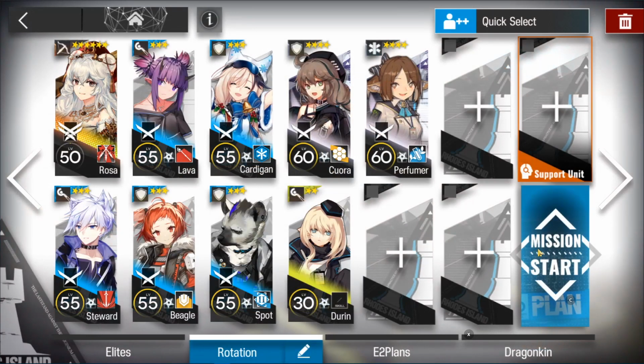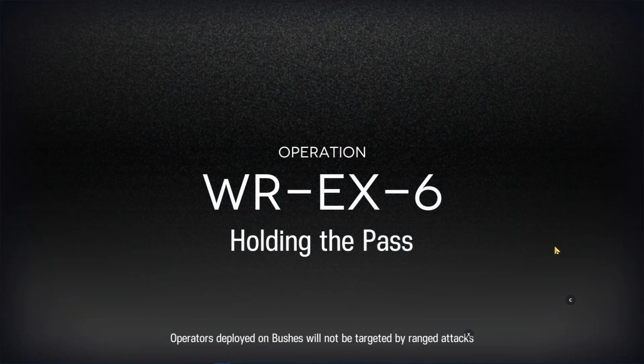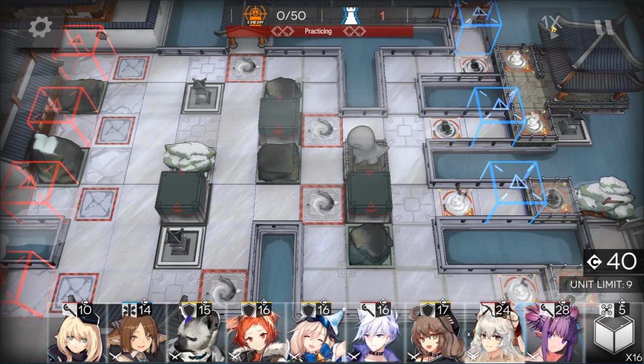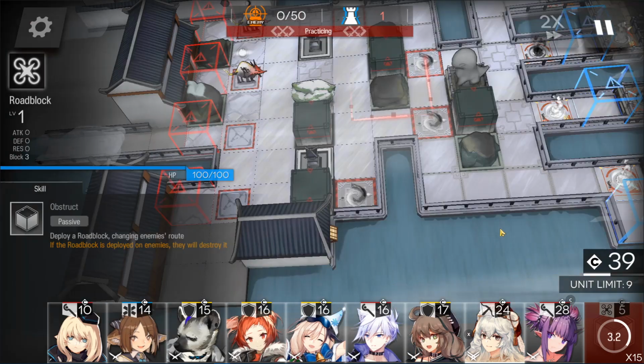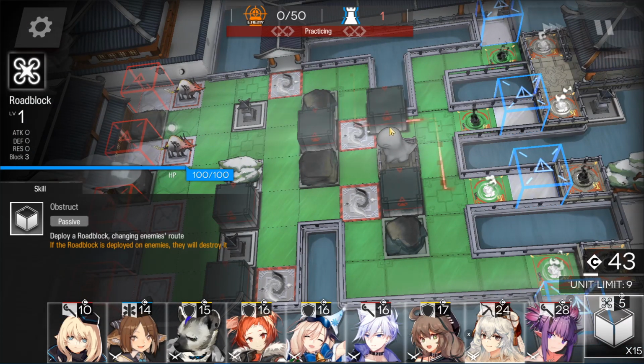So we're going to bring the same exact team again, Rosa and her accompanying operators. And this time we'll handle challenge mode instead. As you can see, 3 roadblocks are placed beforehand in the triangular fashion. And the key difference is that your own blocks can be retreated and the pre-placed ones cannot. Right, so we're gonna drop that block again. And here.